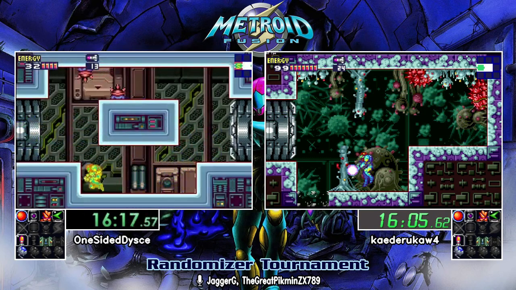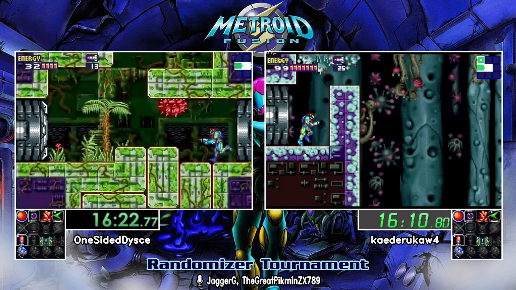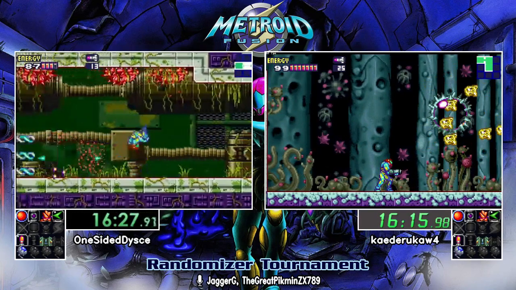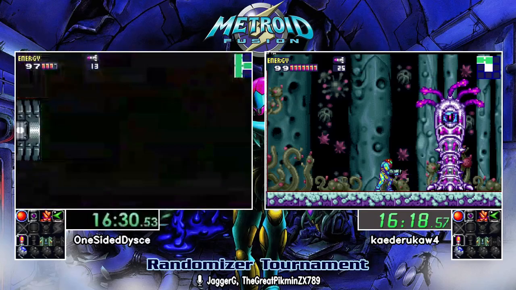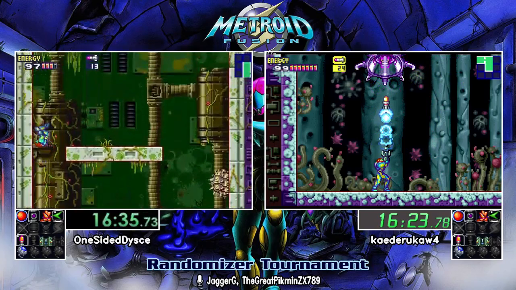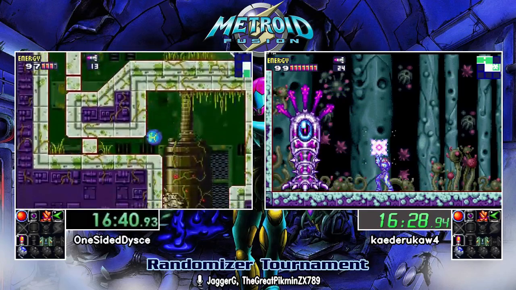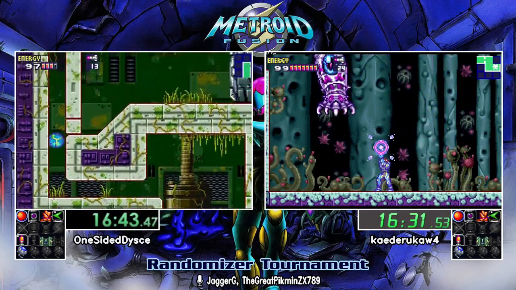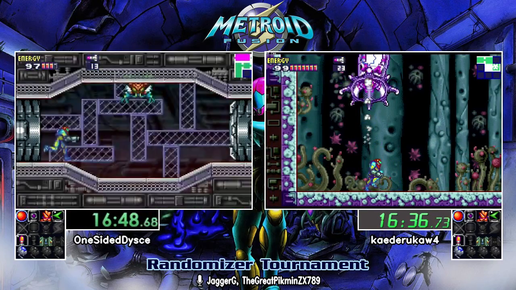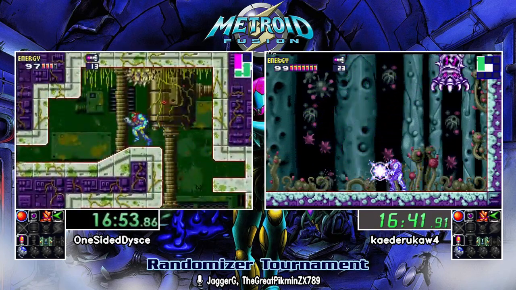Kaede opting to grab the E-Tank, whereas Dice decided to turn back. Yeah, Dice really wanted to cut corners. I don't blame them. Boss fights take a long time, and they're just longer checks, basically. And you just don't want to check the longer checks in randomizers. Definitely, especially when you're almost near go mode. You can absolutely bite them, but it hasn't yet.